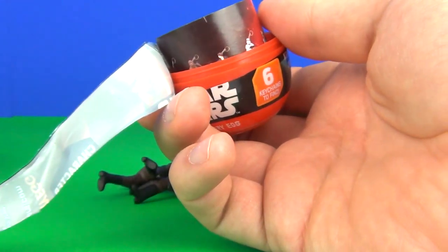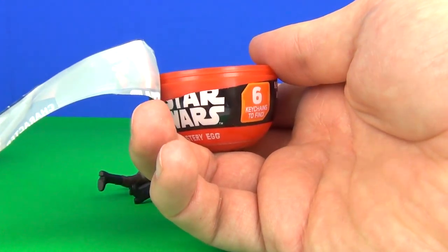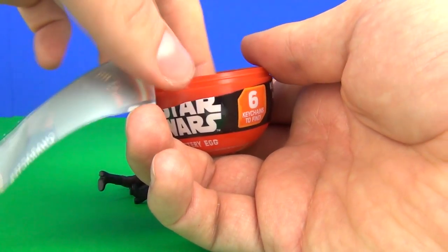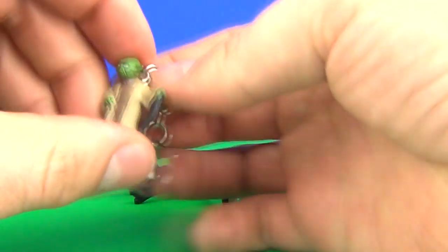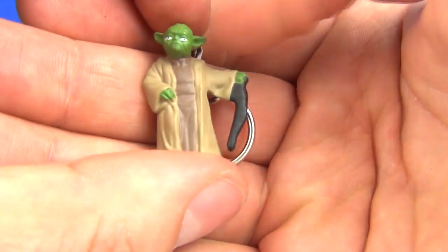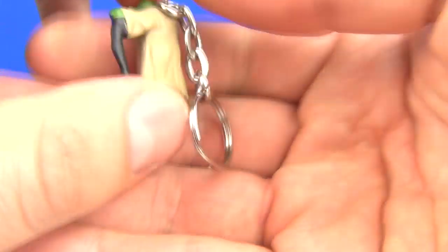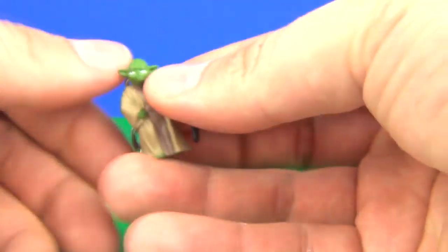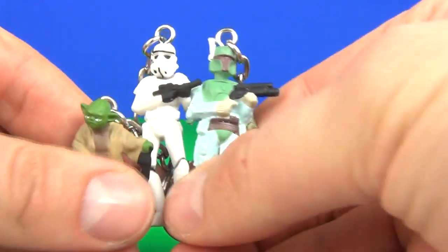And let's go into our very last egg — number six. Oh guys, who is this one? Who do you think's in here? Can't see him yet — that kind of gives you a clue. Yes, that's right, it's Yoda! Our little friend. This is actually not too bad for a very cheap and terrible toy — the Yoda actually looks okay. So let's put Yoda, the stormtrooper, and Boba Fett up against each other.